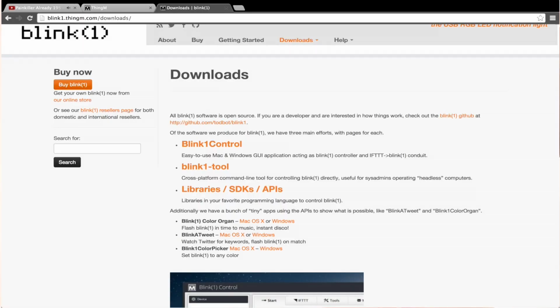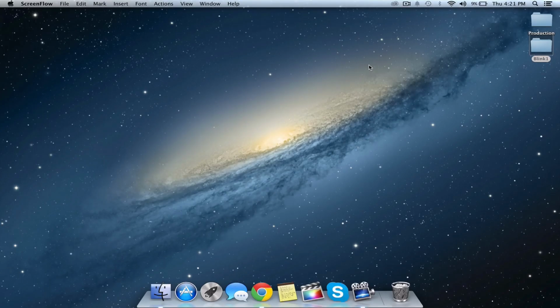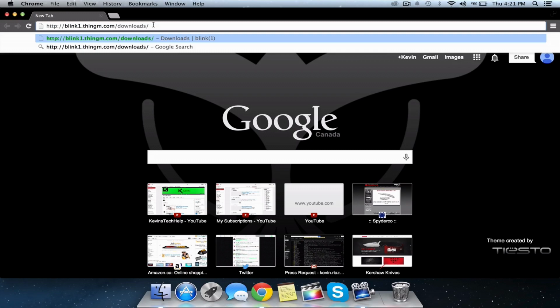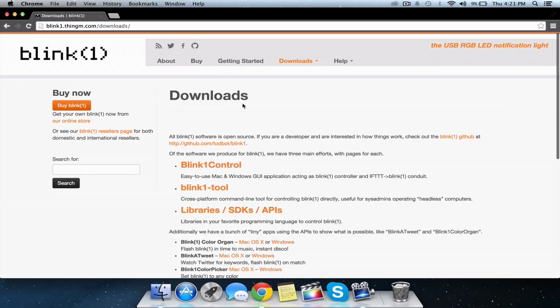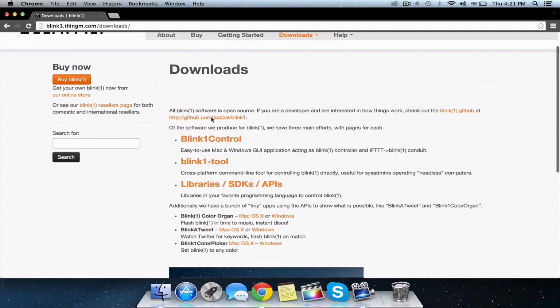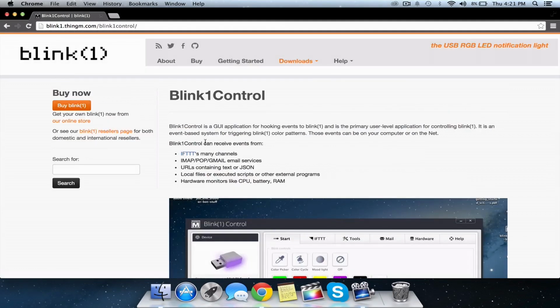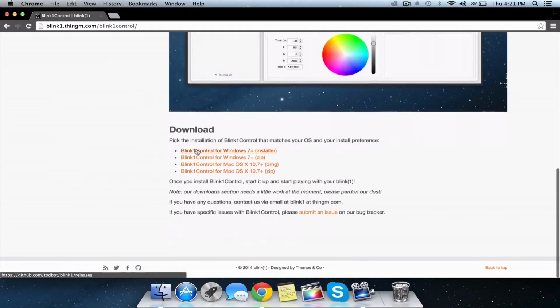Going over to the website, you're going to find a lot of cool applications and resources made for the Mk2. Let's try out one of them. So I switched over to ScreenFlow so I can show you how to install and use the Mk2 control application. The first step is to go over to the link, which I'll be posting in the description bar below, and onto the ThingM website. Let's go ahead into the software downloads page and download the Mk2 control zip or DMG file. I already have this, so I'll be skipping this step.